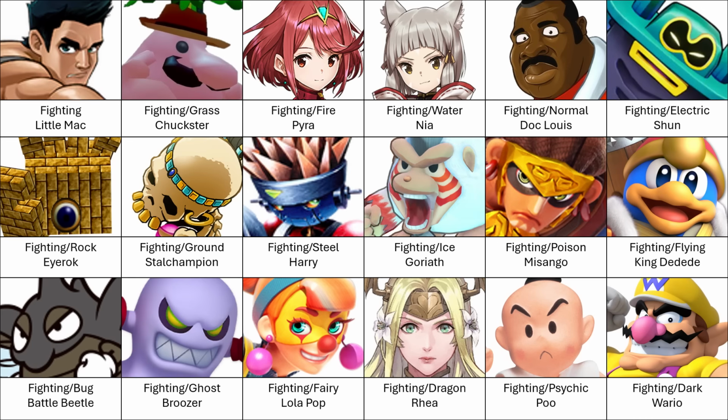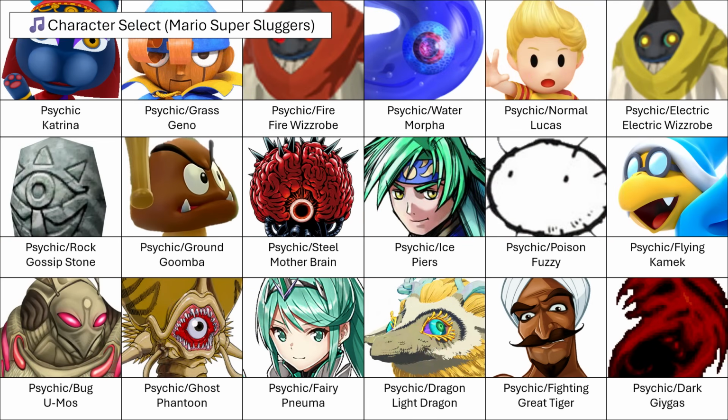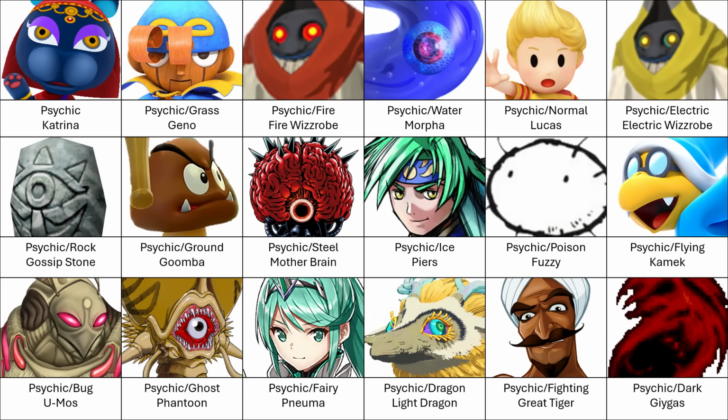But I will say, seeing Pyra actually making the chart in this way was quite nice to see after how much she got shafted in the fire type. Not the type I would have chosen for her, but it is what it is. At least she got there in the end. A couple of Wizrobes being in the psychic type feels a bit much, but at least Piers from Golden Sun helped us avoid the full trio being in there.